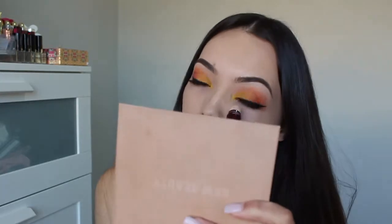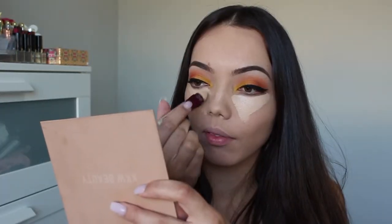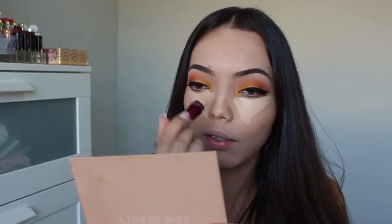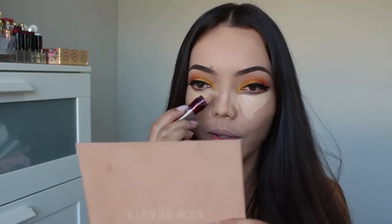So I'm going to apply this under my eyes. I'm going to bring it kind of up the side of my nose as well, just a little bit, just to slim the nose.